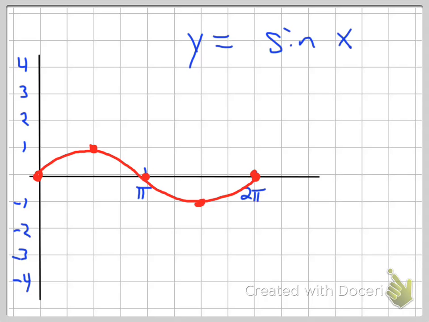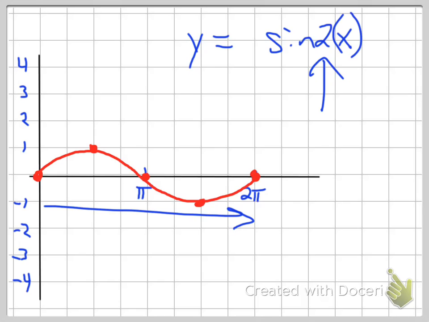The next value we can switch here is our b value, the number that multiplies the x. So if I put a 2 here, so sine of 2x, what that means is that by the time it goes through the full 2 pi, it's going to do 2 full cycles. So the symmetry I talked about earlier with this red graph is going to still hold in place. Everything's just going to be crunched a little bit. So by the time it gets here, it's going to make the full cycle of up, back to midline, down, back to midline.